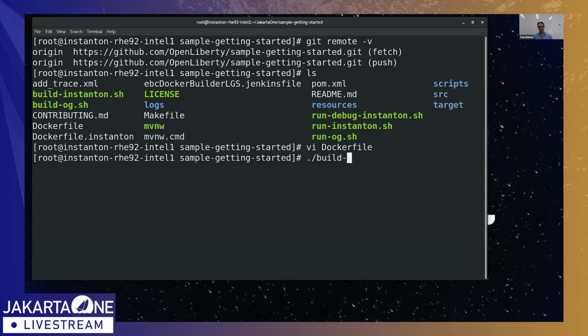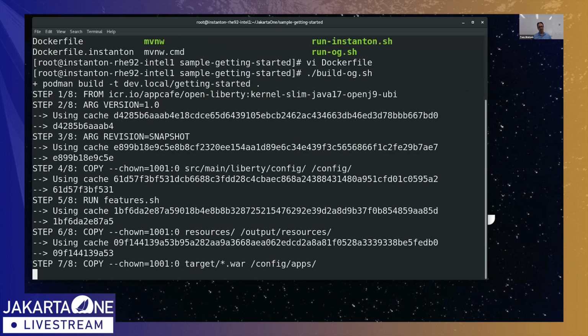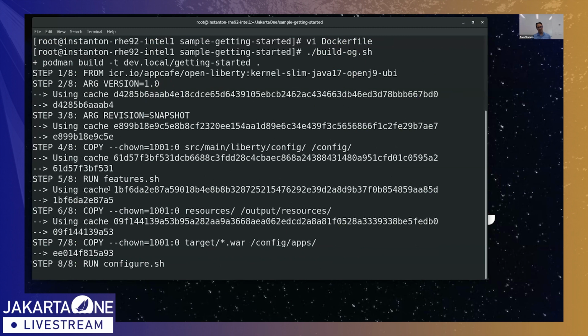So if I go ahead and build this, I've already done the feature script because that's just coming from the cache, but I did rebuild the application. So it had to copy in the new application war, and now it's running that configure script. This is the thing that's establishing all the caches. It basically brings the application up and runs it, and the J9 is basically profiling the application, getting all the classes processed and into the shared classes cache so that on subsequent restarts it can start up that much quicker. Typically, this takes just around 10 or 15 seconds. But once this is done, I'll show how you layer on top of this the Liberty InstantOn process.